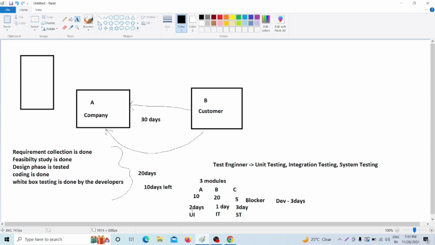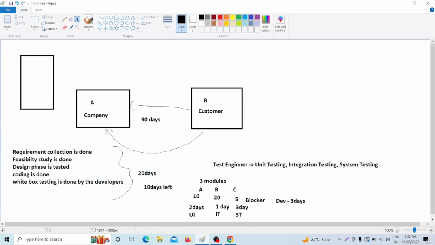After the developer fixes the blocker, the software goes back to the test engineer, who will again do unit, integration, and system testing. Already 9 days are gone out of 10, so full testing again will take almost 10 days to complete.